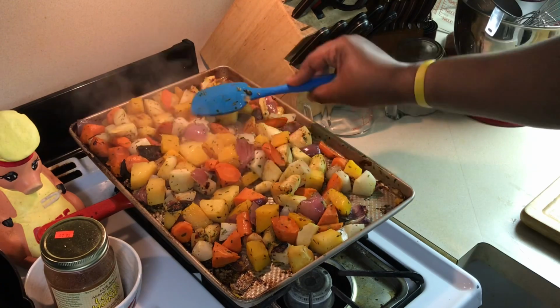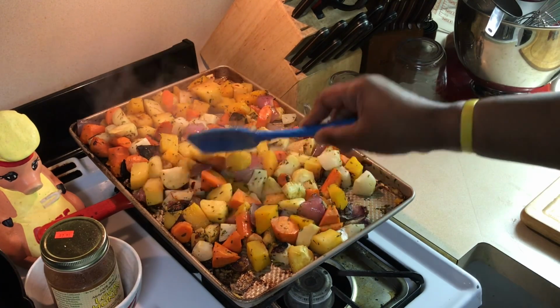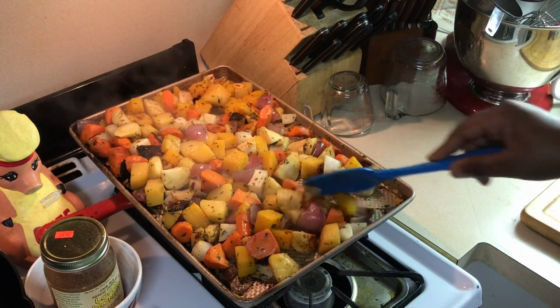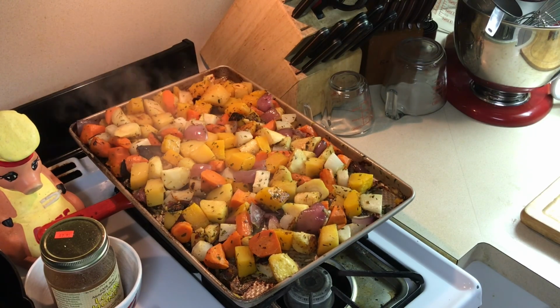So I'm going to spread them out here. And they are perfectly cooked. The carrots, everything is perfectly cooked. Carrots, the butternut squash, the rutabaga, turnips, and the fresh herbs. It smells absolutely amazing in here, y'all. This is the only way to cook root vegetables.